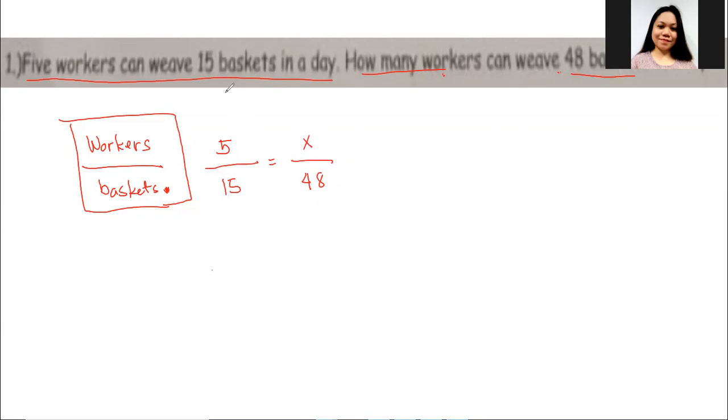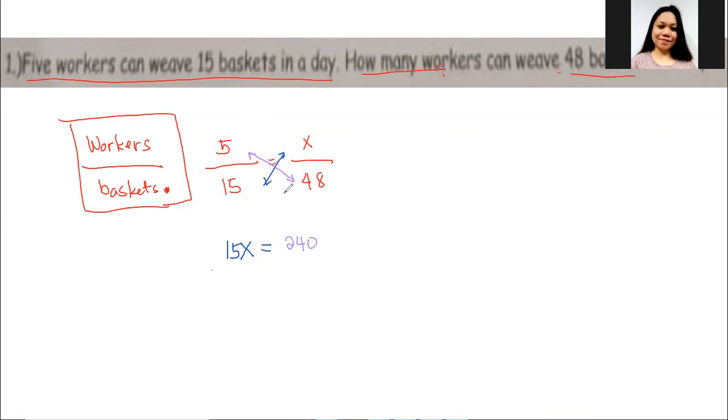So now you have what you call a ratio and proportion. Once you have this, you can just cross multiply. I don't know if you guys are doing that, but it means you multiply the numerator of one fraction by the denominator of the other. So 15 times x, you have 15x equals, and then you also cross multiply the other side. Okay, so now 5 times 48, which is, I don't know, 200, 240.